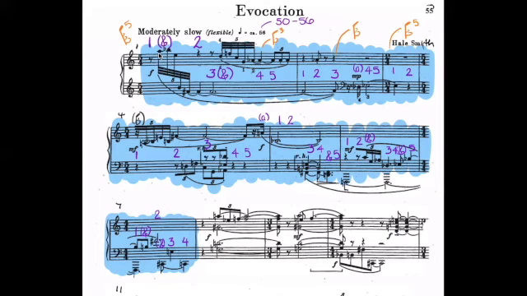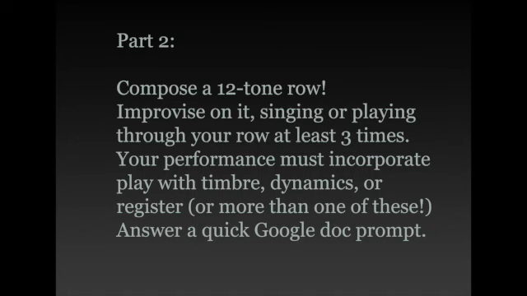We're also going to be asking you to explore a couple of different parameters besides just pitch and rhythm. So throughout your 3 passes through your tone row during your improvisation, we're asking you to choose a particular musical parameter to explore. And your options for that are timbre, register, and dynamics. Now you can do more than one of these 3, but at least one. Now, obviously, if you're on a piano, it's going to be a little tough to explore timbre without damaging the instrument, and please don't do that. So you might have to consider register or dynamics.